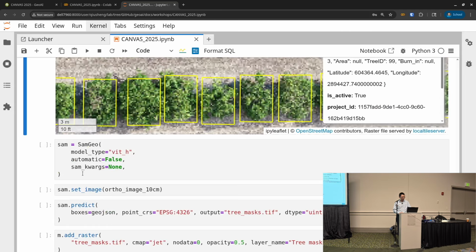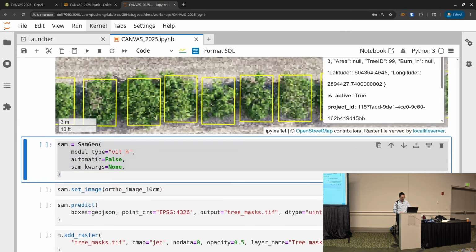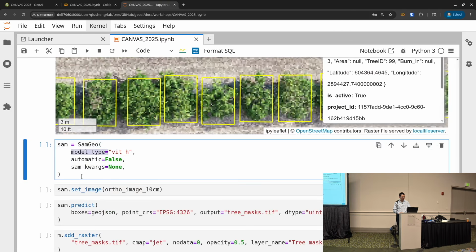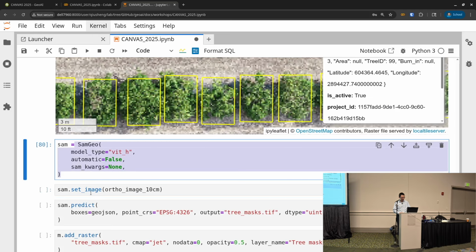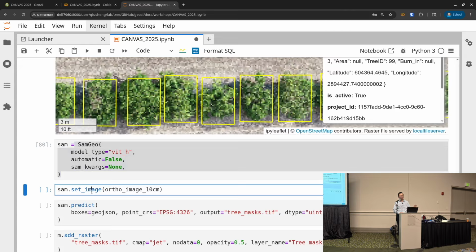So very much similar. Now we're going to use the same model here, automatic. Very much similar to the same one, but this one allows you to provide a bounding box. And so we're going to create the model and then set the imagery. Set the imagery means, okay, you have the imagery, you have the bounding boxes. I'm going to use the model to actually classify, segment this imagery, and then I'm going to give you some bounding boxes telling you to find the object within each bounding box. And let's see what we get.